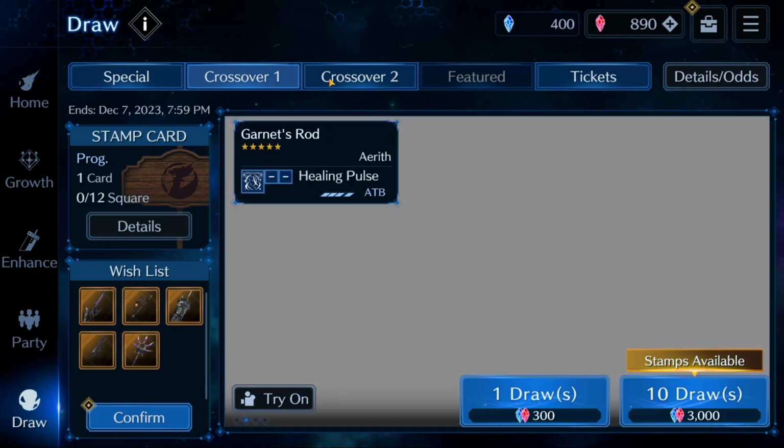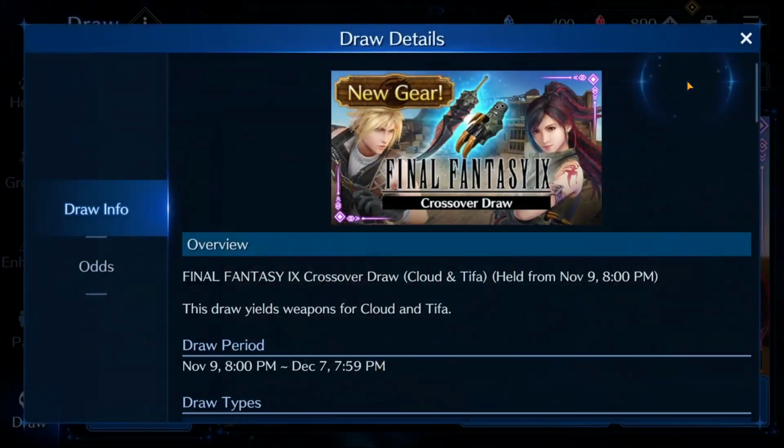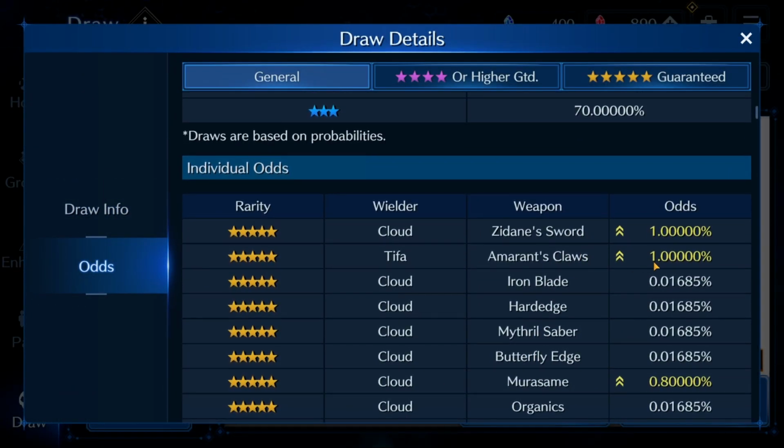And so, real briefly, I'll show you what they did. If you notice on the first collab banner, if you go to odds, both of these weapons, the featured ones, are 1%.